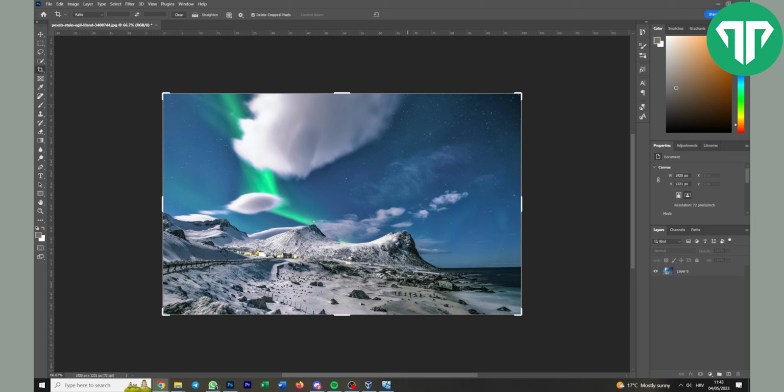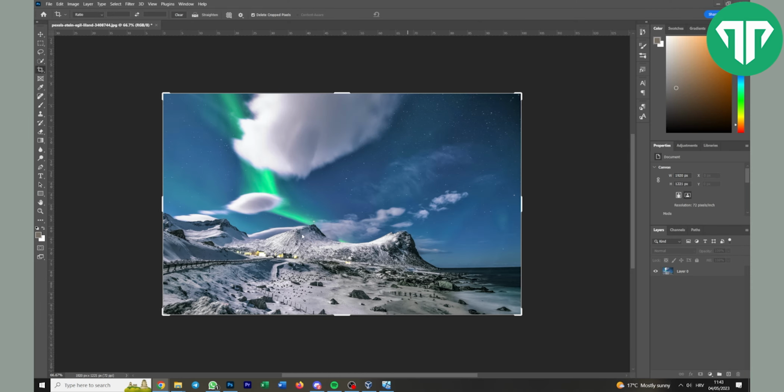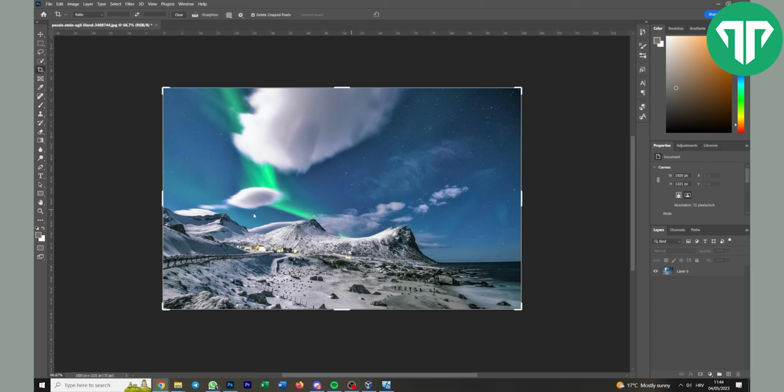In this video I'm going to show you the best export settings for Photoshop in 2023. Now, as you can see, I have this specific image that I want to export, and it's really important what kind of content you want to share. If you want to share this with social media, like a banner or a wallpaper, or in a resolution for an iPhone, or if you just want to share this image as a file in an email. Now, sometimes when you have a great photo like this, if you export it the wrong way, it can lose a lot of its quality. So let me show you how you can export it with the maximum settings.